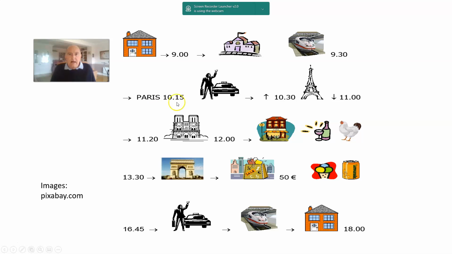Now, if you had a set of pictures like that to work with, let me just show you a whole range of different things you could do here which would allow you to work in the target language and produce a lesson or more than one lesson using all four skills: listening, speaking, reading and writing. You can see from the sequence we're talking about a visit to Paris. All these pictures are, by the way, from pixabay.com.